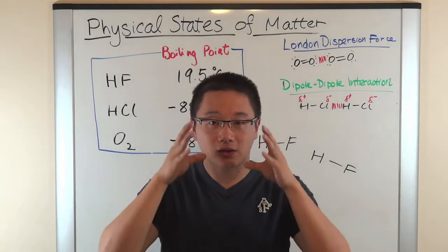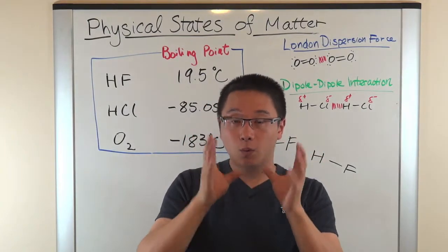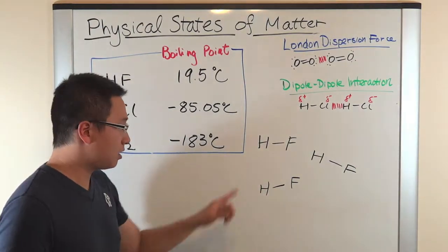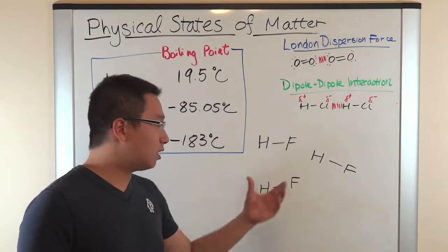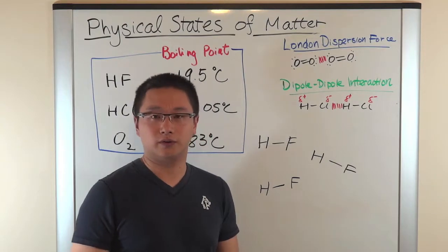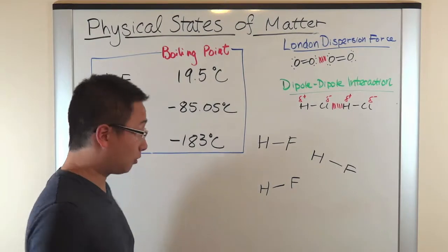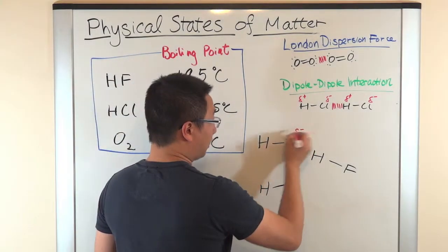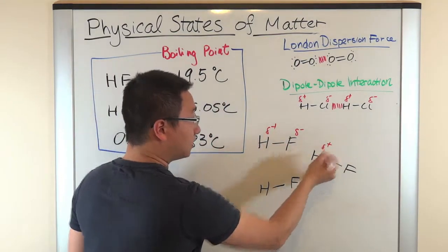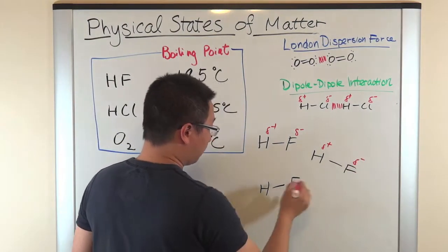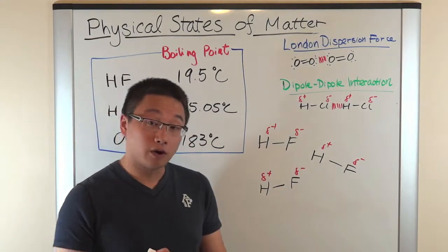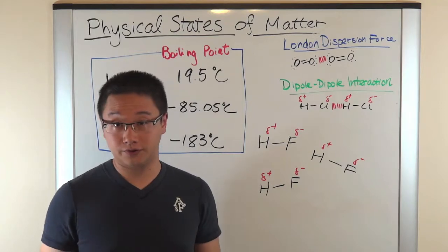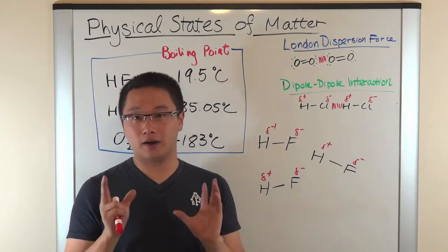That interaction will explain the difference in boiling point. Let's look at these three hydrogen fluoride molecules. It looks very similar to what we saw with hydrogen chloride — the covalent bond is polar, they are not sharing electrons equally. But there is one thing that makes fluorine very different from chlorine: fluorine is the most electronegative element in the entire periodic table, with a value of 4.0. How would this extremely high electronegativity make a difference?